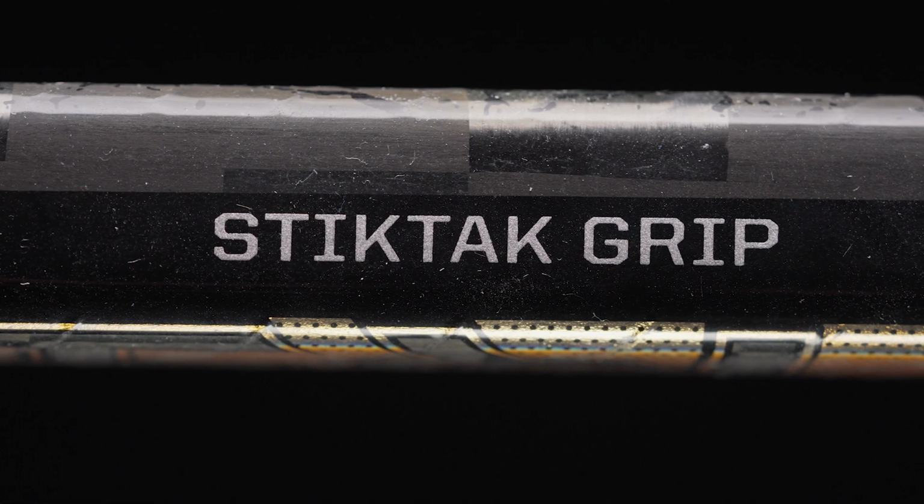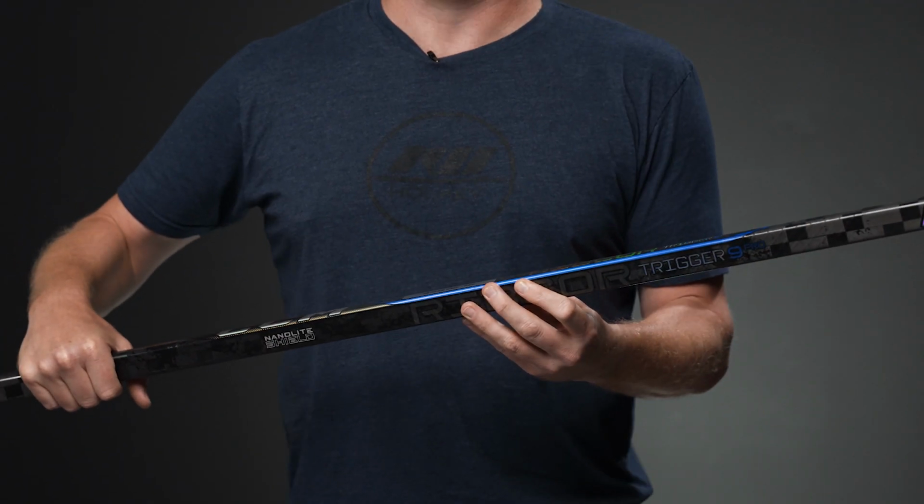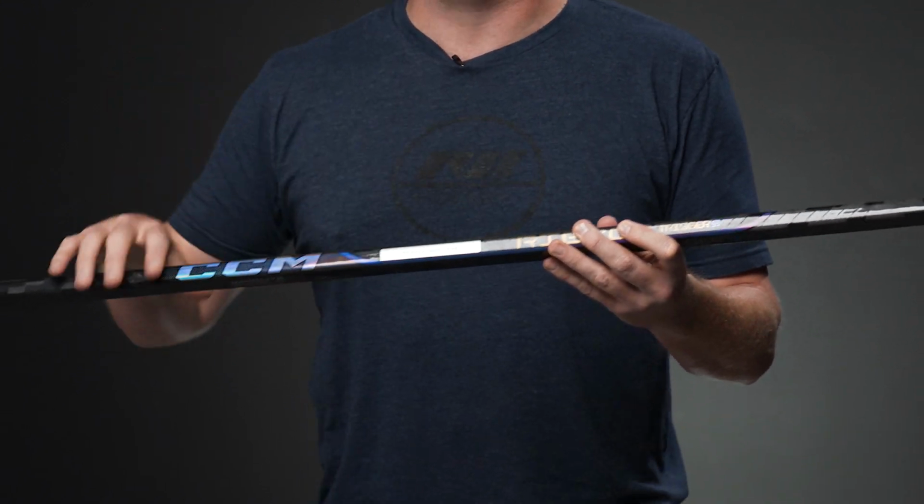We have a tacky grip finish all the way throughout, some raised texture down through the middle, so really great to give you that feedback so you know exactly where that bottom hand is sitting at all times, just giving you a little better confidence out there. We do have the name bar so you can add your name and number at checkout, just like the pros.